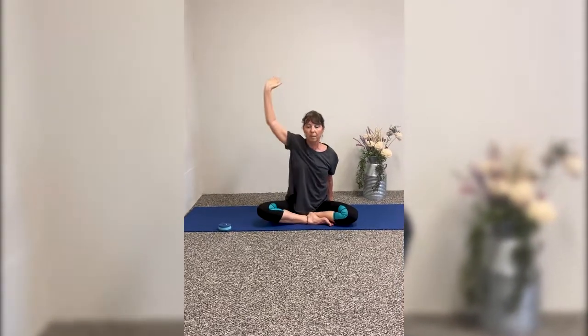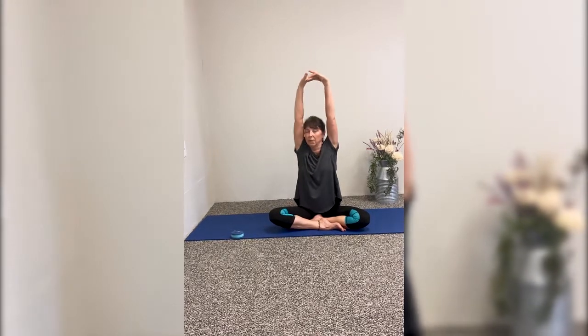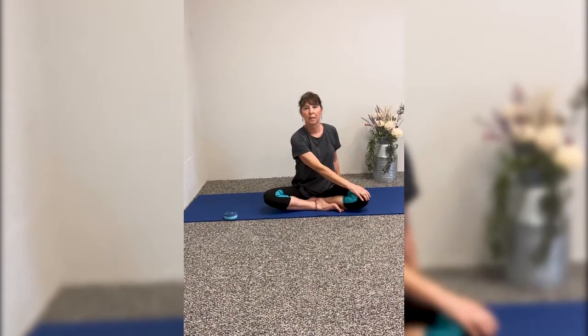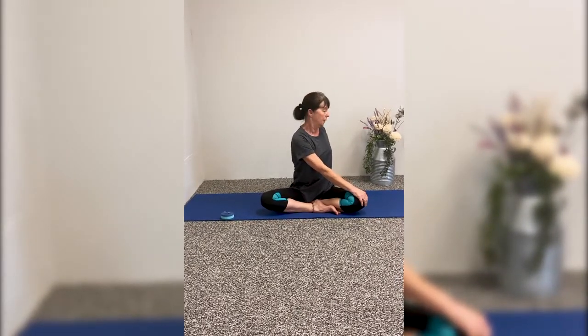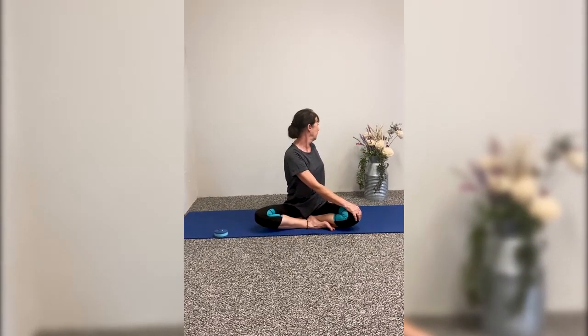Come back up. Fingers together again and press outward and upward. Then we're going to twist to the right, back to center, and then to the left, and then back to center. Let the fingertips part and come all the way down. Take the right hand to the left knee. Deep inhale, look forward, and then twist and look over that left shoulder, cutting your eyes all the way to the left. A nice spinal twist — this is great in the morning and in the evening. Come back to center and lace the fingers together again, all the way up, twist to the right, back to center, and to the left.